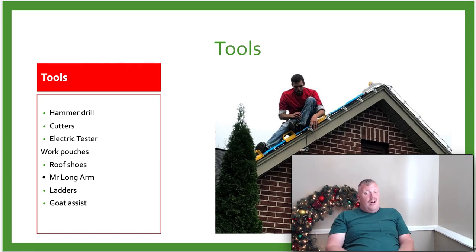This is basically all the tools we need to be able to install Christmas lights. You may need a screwdriver here or there, but most of the time we don't. You know, wire cutters and hammer drill and our work pouch, and we're ready to go to work.